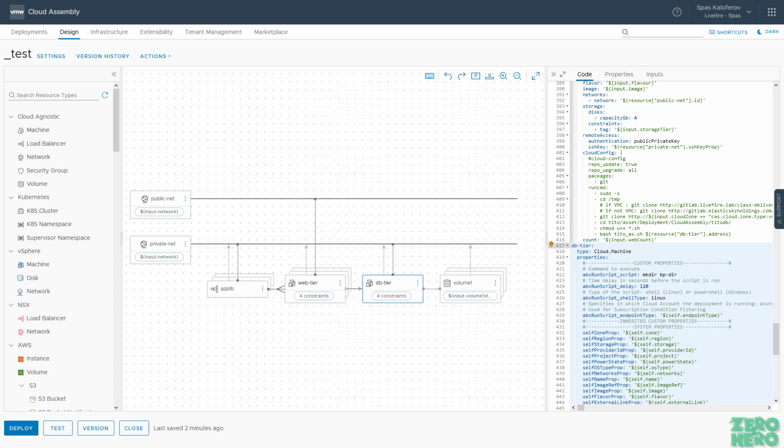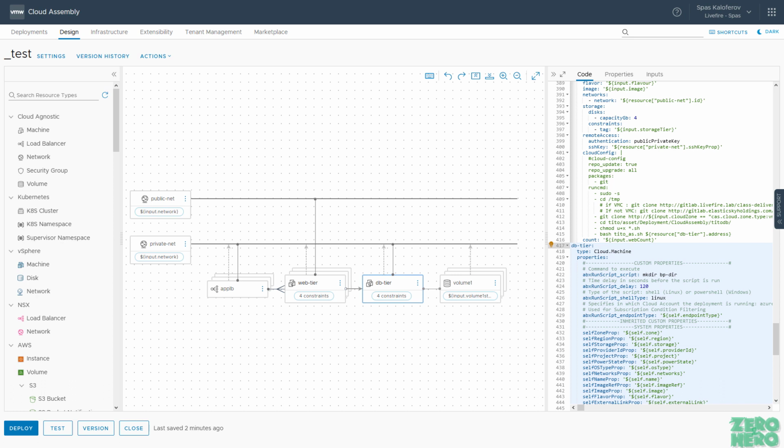Now let's consider the following use case. Let's say we have two or more equally valid paths for deployment, meaning we have configured, for example, an AWS cloud account with a cloud zone, let's say US West 2.